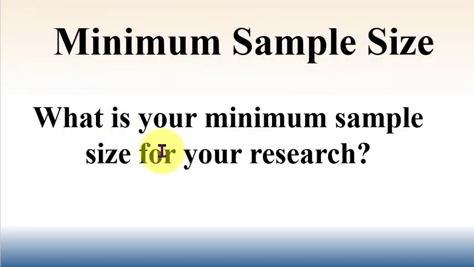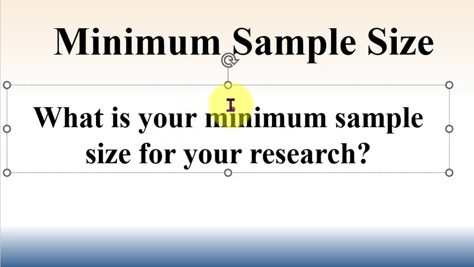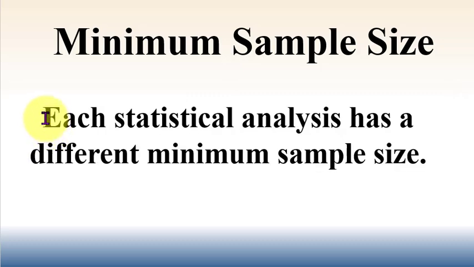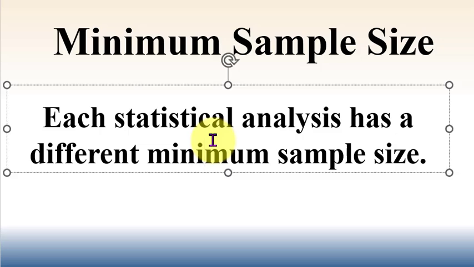So in your methodology chapter, you need to put in there what your minimum sample size was for your research, right? Are you going to use 10 people, 100 people, 1,000 people? Whatever the number is has to be in your methodology chapter, several times usually. And if you didn't know this, each statistical test that you have has a different minimum sample size. Important enough to say that again. Every stats test has its own different minimum sample size, just to ensure that the power is going to be good for the study, and we'll get to that here in a minute.